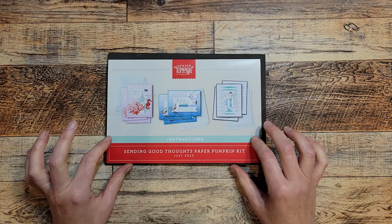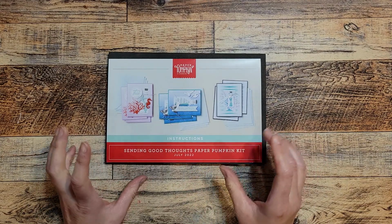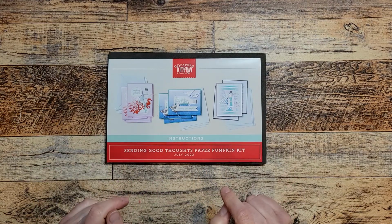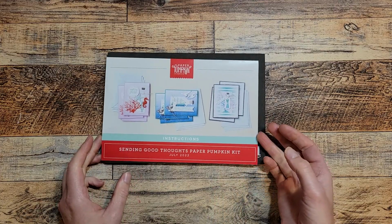I am here today to share two more cards from the July 2022 Paper Pumpkin. It's titled Sending Good Thoughts. It is a nautical themed Paper Pumpkin kit, and I have got two more alternative cards for you. So let's get started.